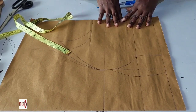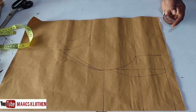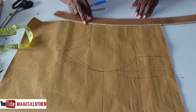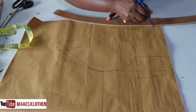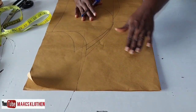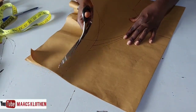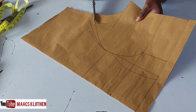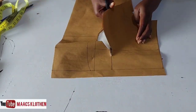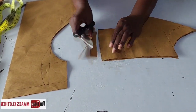After cutting, when you place it on your fabric, you add your extra allowance to it. Do you get it? And so just mark it this way. So we are going to join it this way. Cut this thing out before you come and decide the neck. So let's cut this off. Then we'll come here.